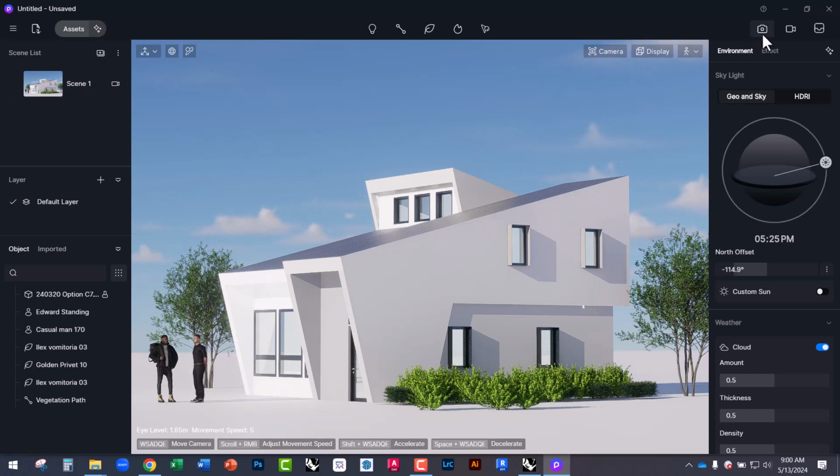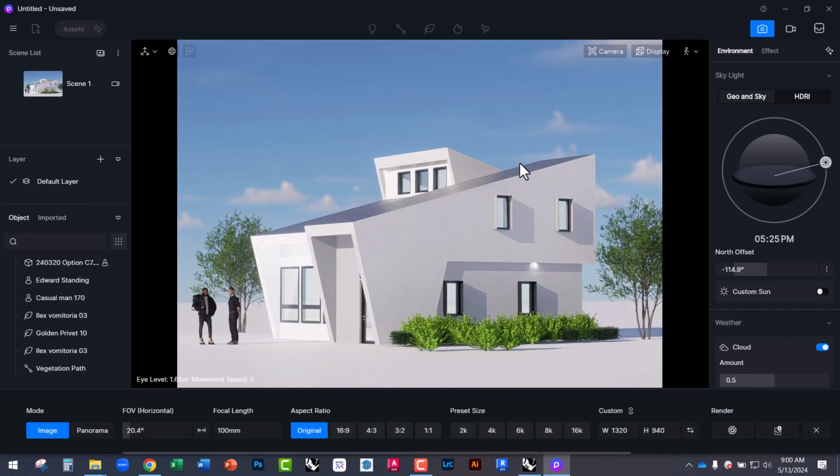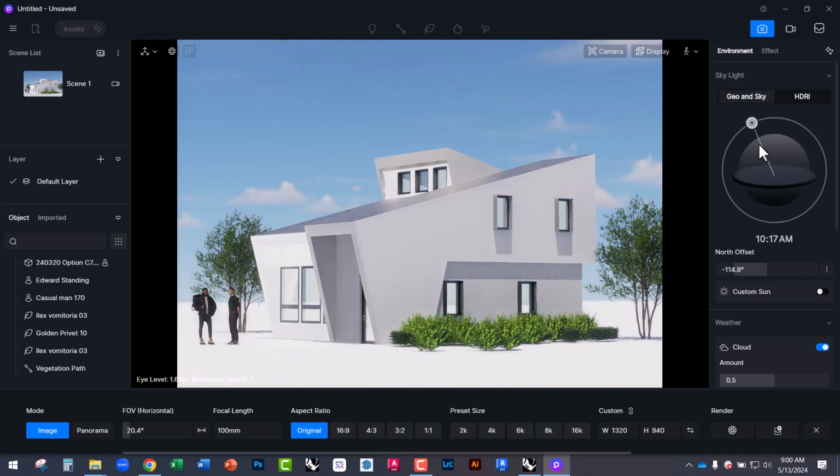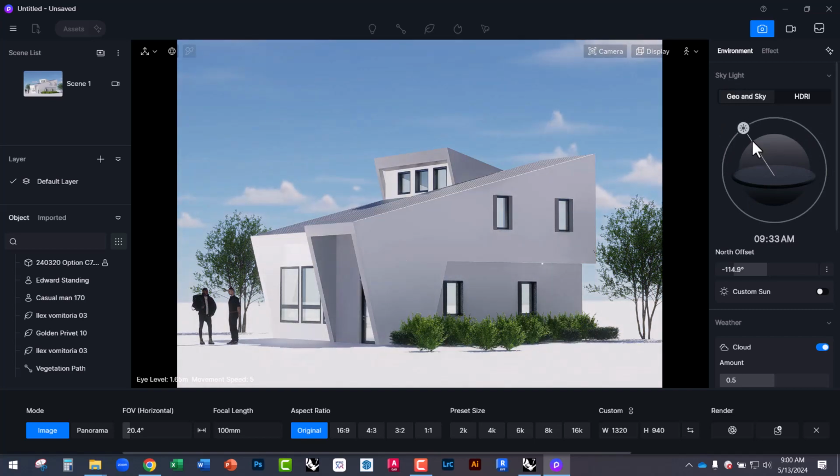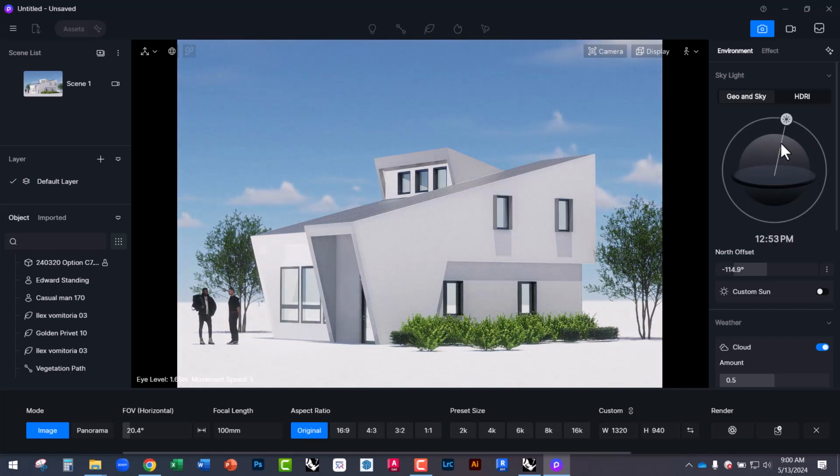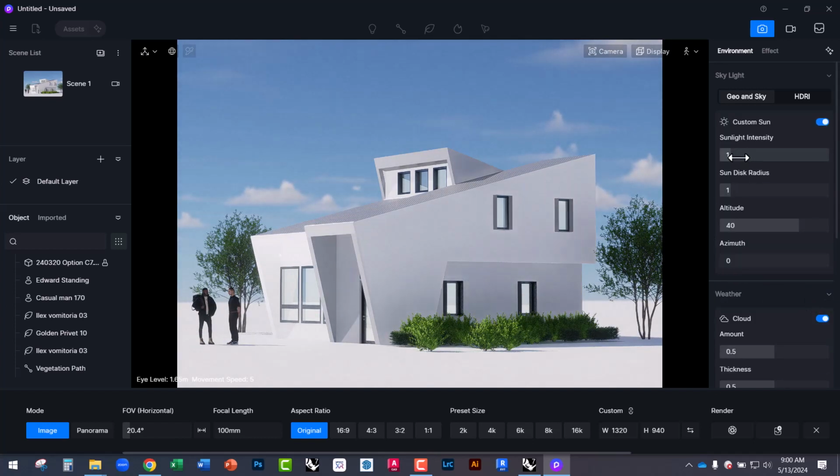You can also click on this image and work on it here. So let's say I want more of a dramatic view. You can say custom sun, and you can set the sunlight intensity, sun disk radius, which a higher number here will make a more soft shadow. You can set the altitude of that sun and the azimuth.